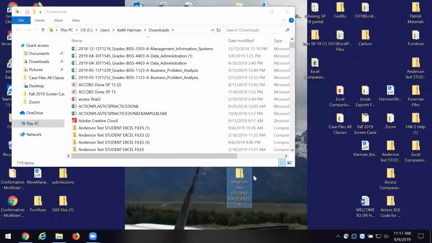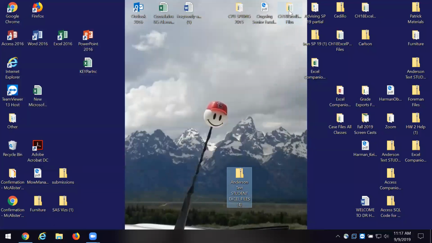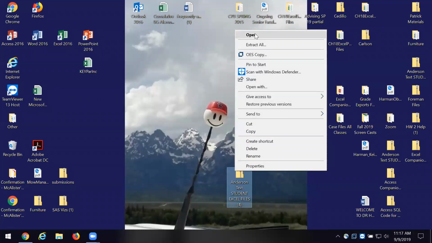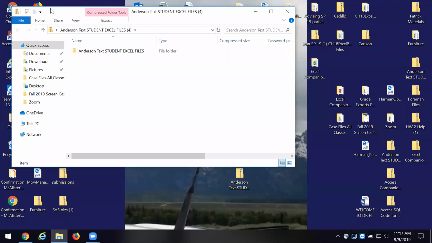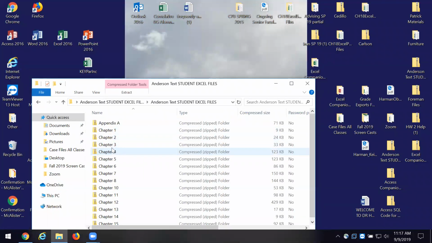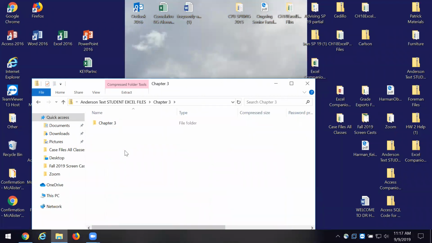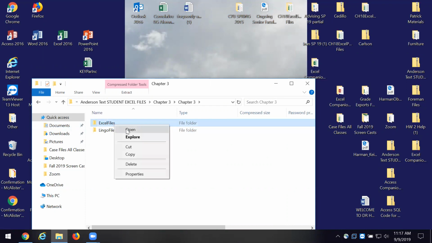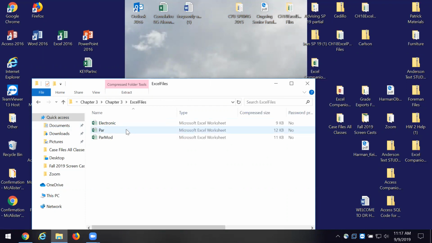Now, I'm going to open up the zip file. Don't do extract all, or you'll have a desktop full of files. And then we'll go open here, and we'll go down to chapter 3, and you want to use par mod, that file. Okay? I'll open this up. Everybody see that? And you see the Excel files, and there's par mod. That's the one you use for this first case for this week, okay?